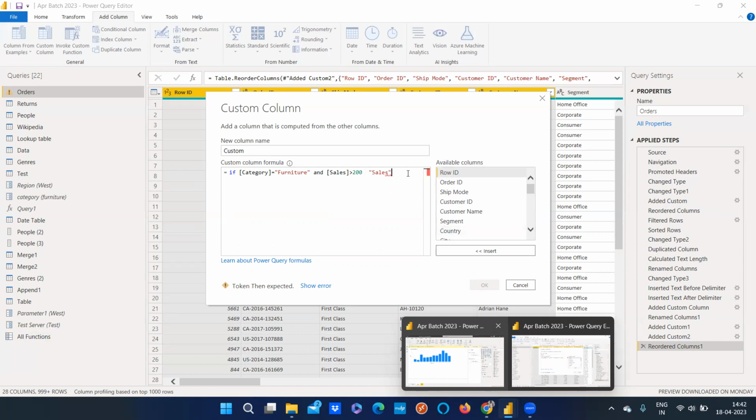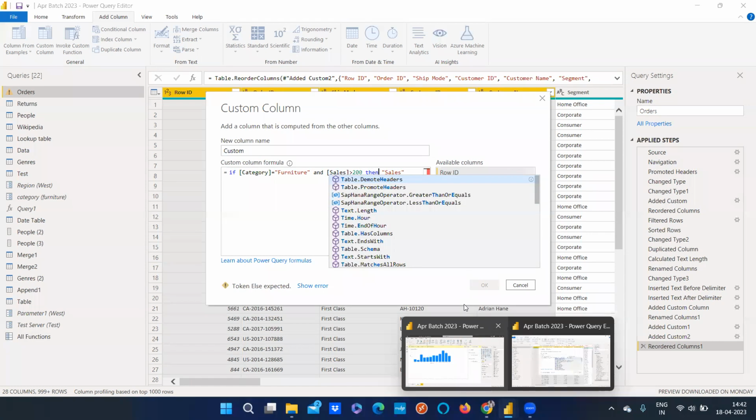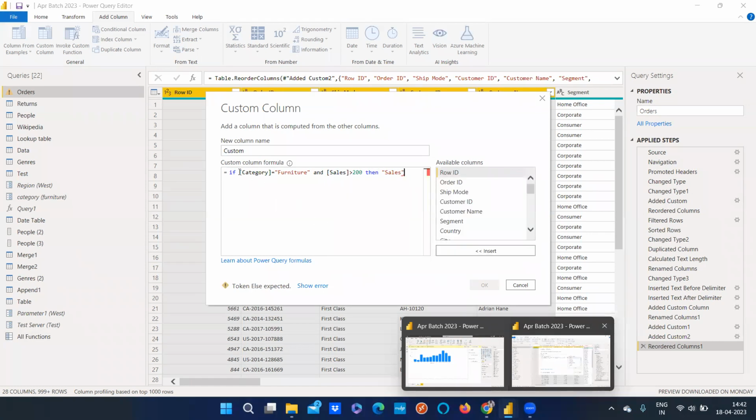I'll remove then actually, and it is working fine. Some issue, I am unable to rectify it here also. I will remove this if condition. Probably that may not give the right answer for me.